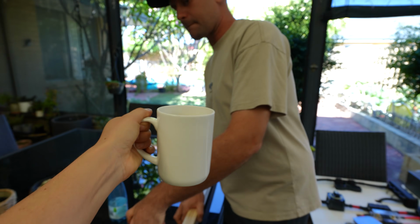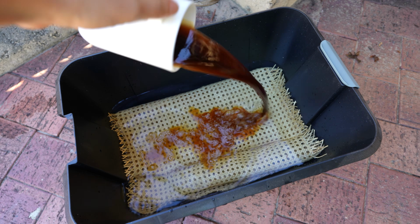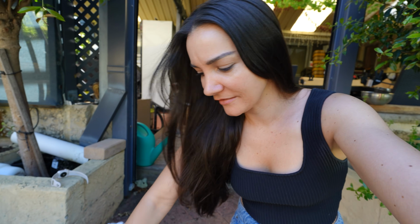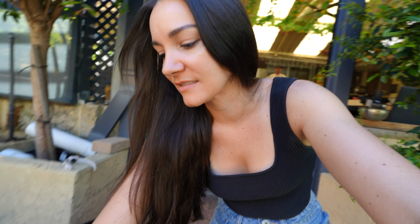One for you. Thank you. And one for you. So I've actually done very minimal research on this, but this is our cane webbing, and I know you're supposed to soak it, and I know that if you want it a little bit darker you can stain it with coffee or tea. I might need to throw a couple of tea bags in there to darken it up a little bit because there's a lot of coffee to water ratio. I think maybe you're supposed to use grounds.